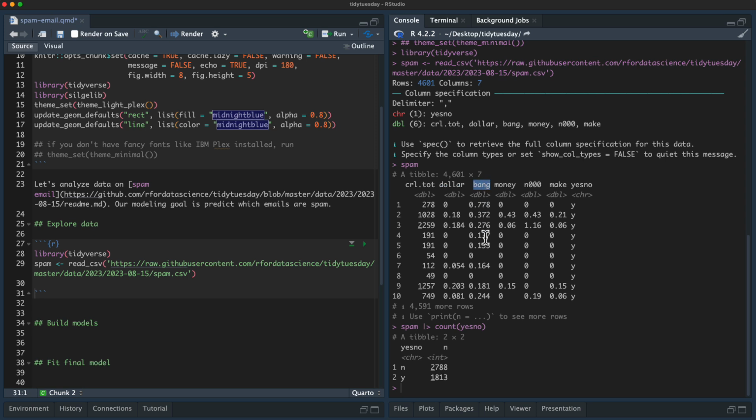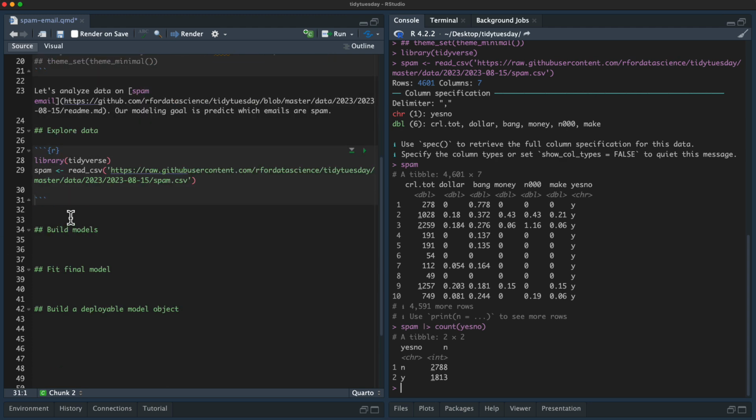This is exclamation points. And then these last three are more about words. Does it have the word money in it? Does it have the character string 000 in it? Does it have the word make in it? Think of these as features that have been engineered from the text. We're not doing the feature engineering here. We're only doing the model part.